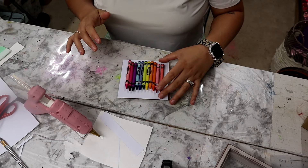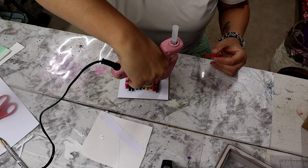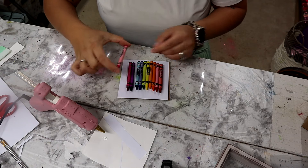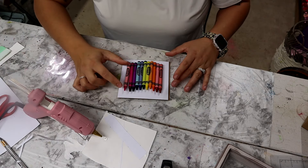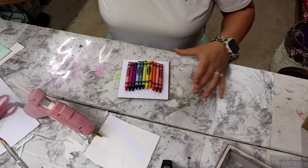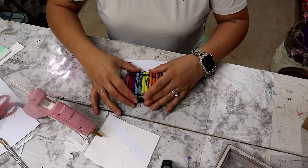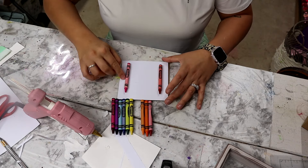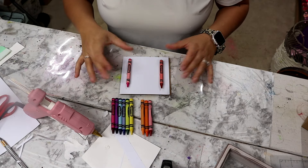I'm going to put these down with some hot glue. I'll start with the first one, add a dab of hot glue, lay it down, then do the one on the end — I want to make sure those are on there really really good. Then I'll fill in the middle. I did that to anchor the sides down so I know exactly how much room I have to fill in. Just moving my little hot glue stringies away. Now I'm going to go crayon by crayon and intentionally make them staggered to fill in the rest.